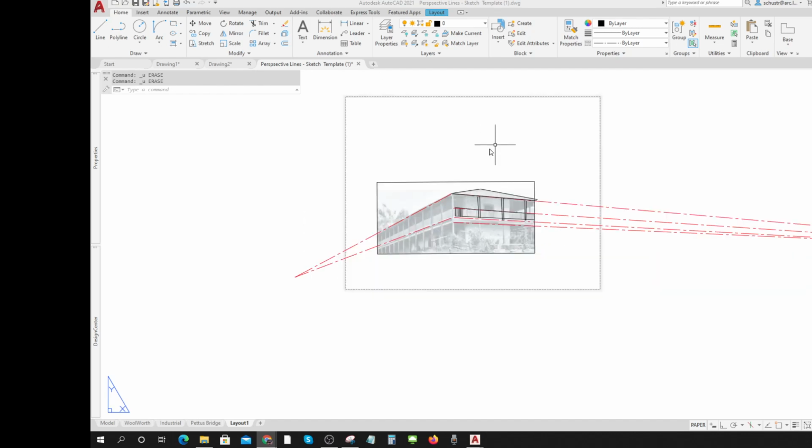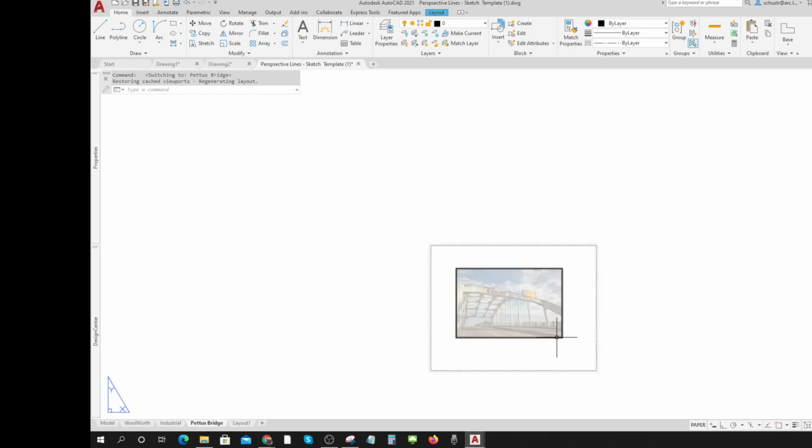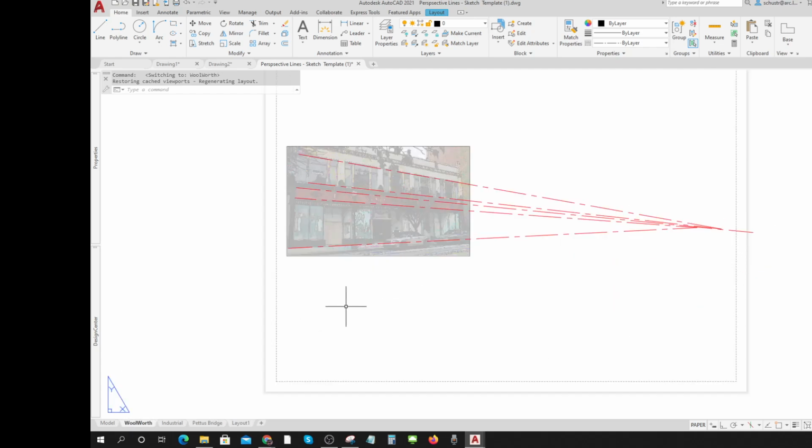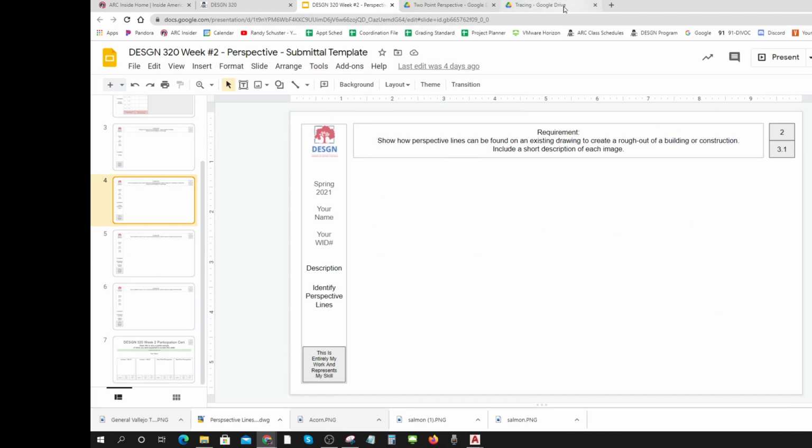No. So what I'm looking for is, if you drew the Edmund Pettus Bridge, write just a little bit of something about the Edmund Pettus Bridge. If you drew the Woolworth building, what is the Woolworth building? So you could go, oh yeah, I looked up the Woolworth building.